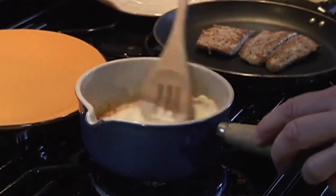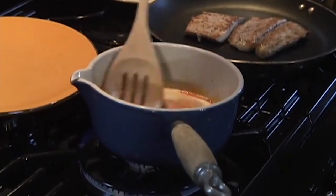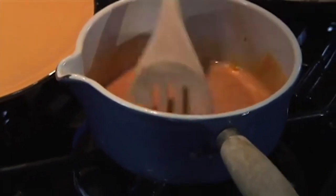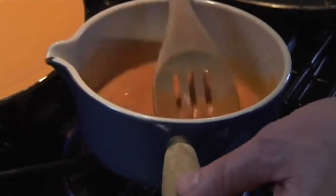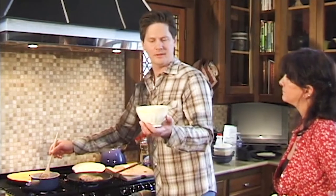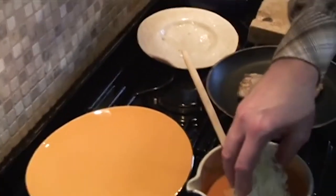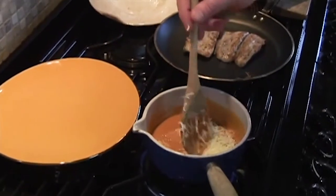And now we're gonna blend this together really nicely. Oh, that looks beautiful. And then we're gonna add a little bit of cheese to the sauce. Now I used a white cheddar. I'm gonna put about 3/4 cup in there. We'll kind of eye that.